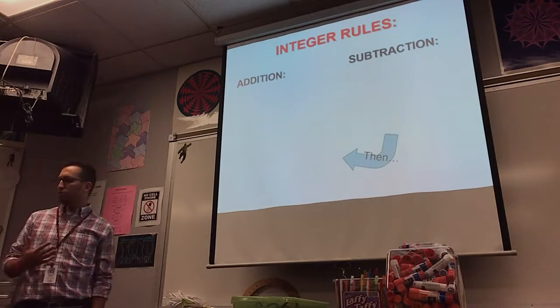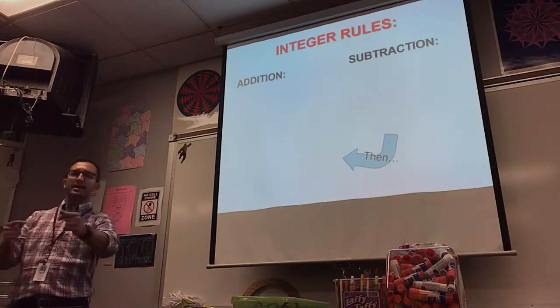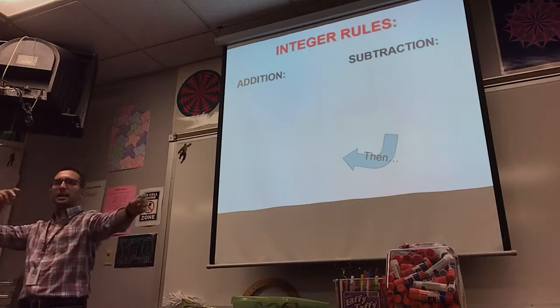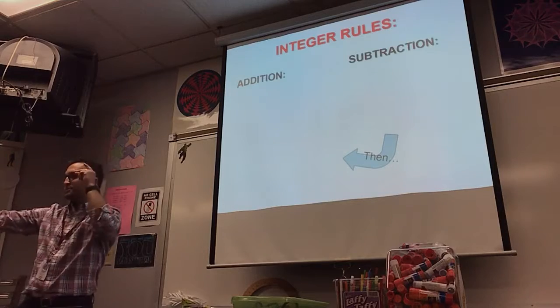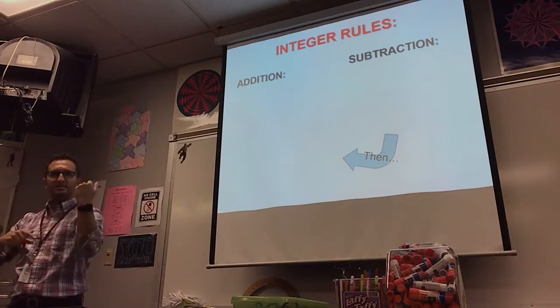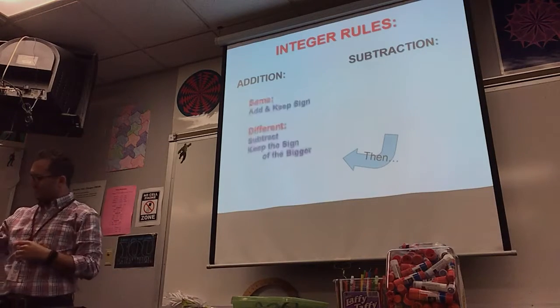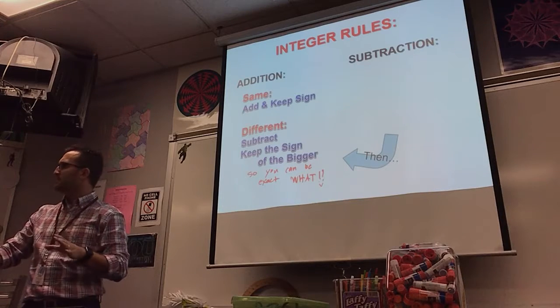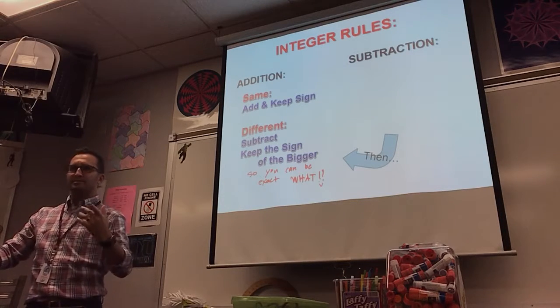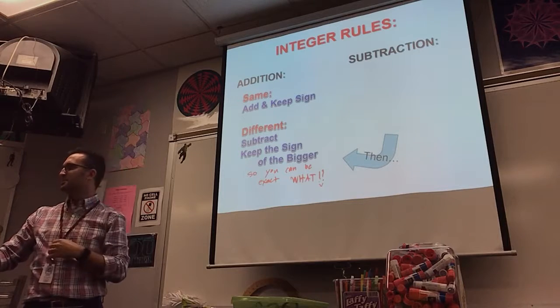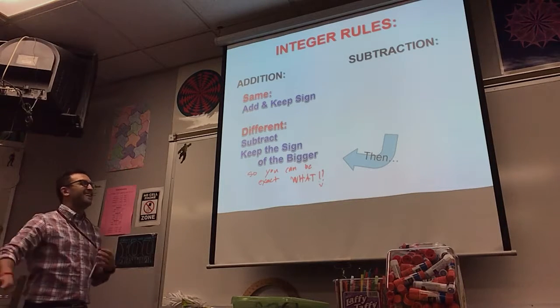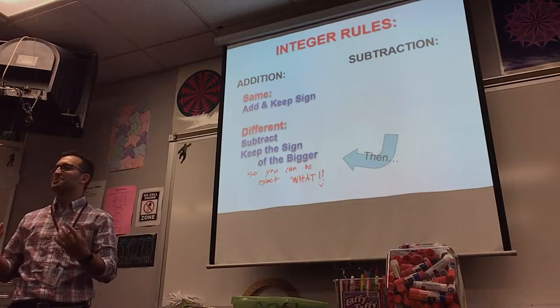What is our integer rule for addition? Ready, set, here we go. Same sign, add. Different signs, subtract and keep the sign of the bigger one. So you can be exact, we say what? What? There it is. That's what I'm talking about. Now, good job. That's the idea. That's the rules for addition.